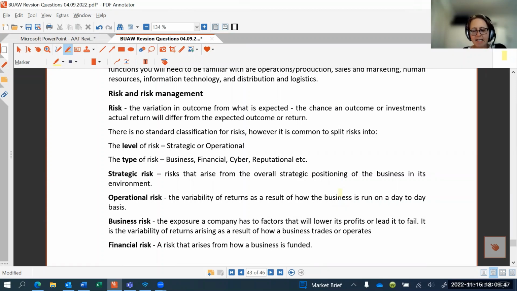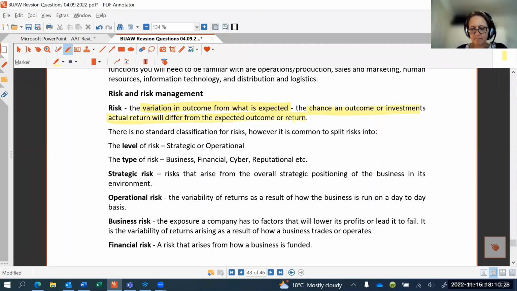Now, risk is defined as the variation in outcome from what is expected. So if I'm expecting, let's say, the take-ins in my shop to be £2,000 for the day, the risk is a measure of how much they may deviate from that £2,000 that I'm expecting. Maybe they get as low as 1,800 and as high as 2,300. Maybe that's my range. So that will help me to understand the risk, the variability of the returns around an average, the variation in the outcome from what I was expecting. So really just looking at the chance of things turning out not quite as expected.